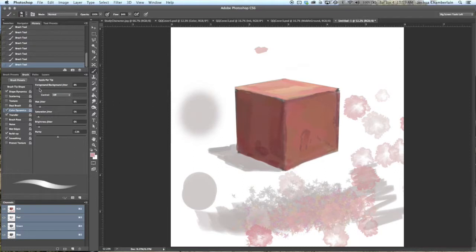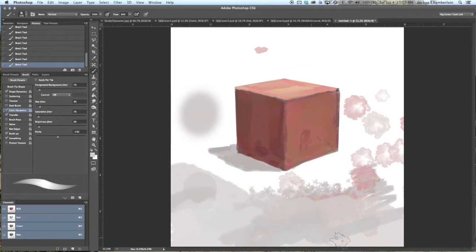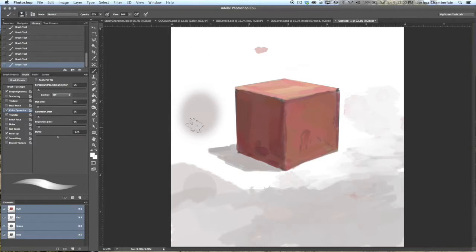The different settings in the color dynamics dialog box, the foreground background jitter is there, and that just deals with your foreground, your background colors that are selected. And that's good for if you want to select specific colors that you want to jump back and forth from. And the percentage just sets up how much of those colors your brush will actually use. The hue jitter is a little bit more random. It will deal with a lot more color, but only slightly if you set it for 4 or 5%. And I do that with just about all these. I'll play with them at 4, 5, 6, 8%, and then I feel like that gives me a range of variation that I like and I can deal with.